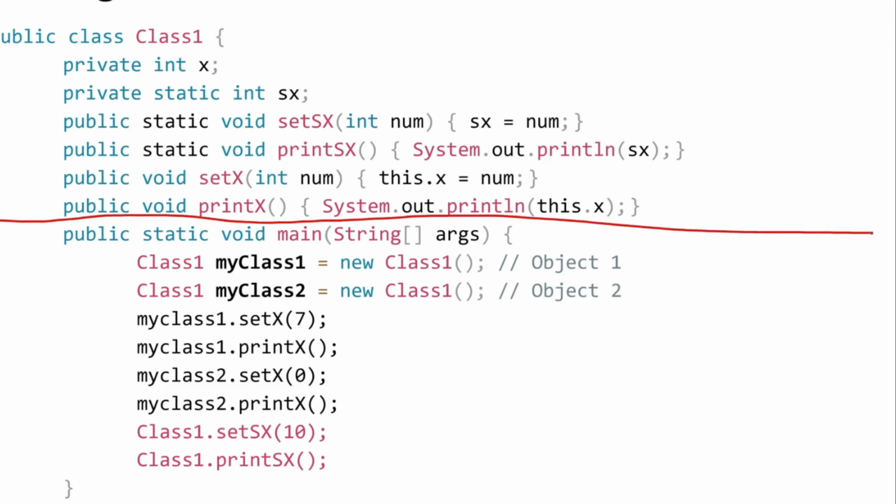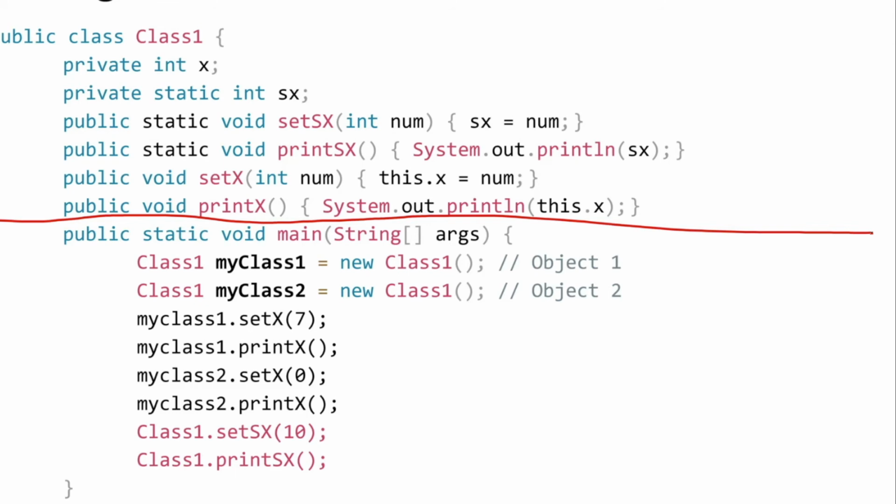So this class is called Class 1, and the main of Class 1 doesn't relate to anything inside of Class 1. Main is just running stuff, right? But inside of here, as you can see, we have different variables, right?